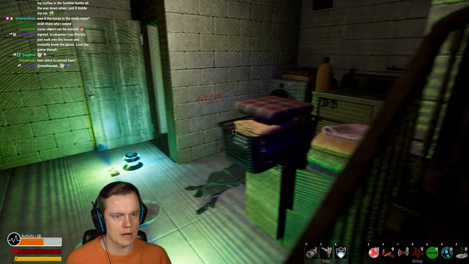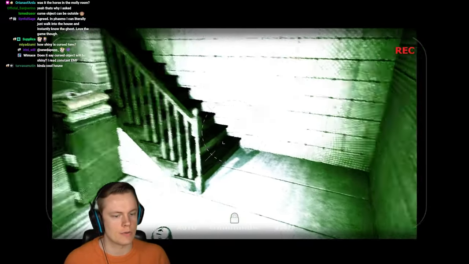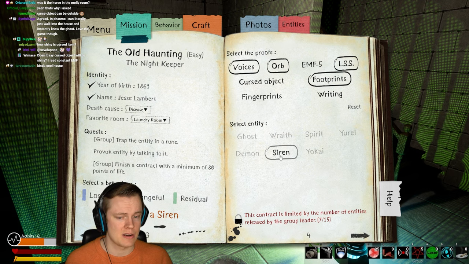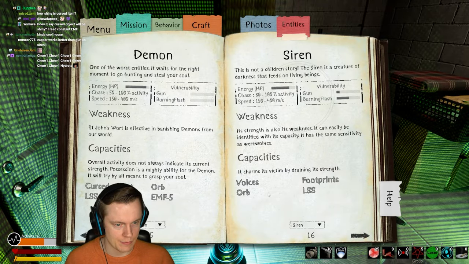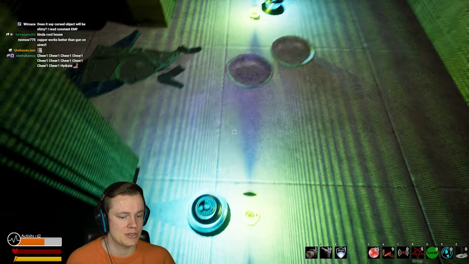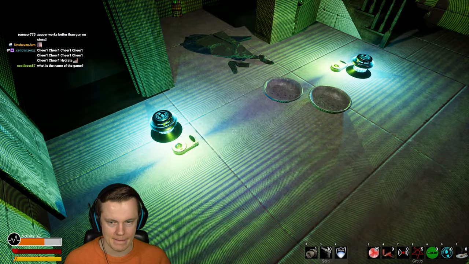How shiny is the cursed item? It's not shiny, it has like a wavy effect going over it. But I don't think we have it. It's probably a siren, I think. What do we have to do for siren again? Let's already put that in our brain. Silver, okay. And we will be looking for LSSS and voices, which we haven't heard any of. But it's so hard to get the ghost footprint. You need to be there at the time that it does the footprint.